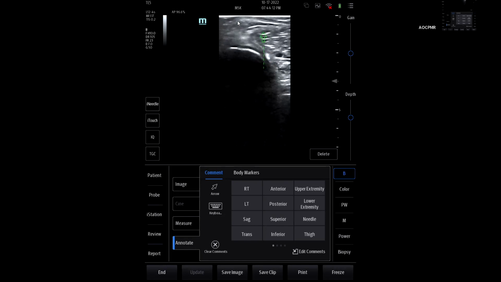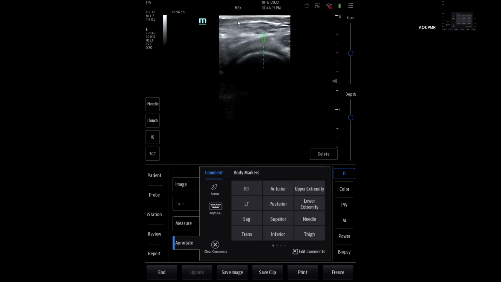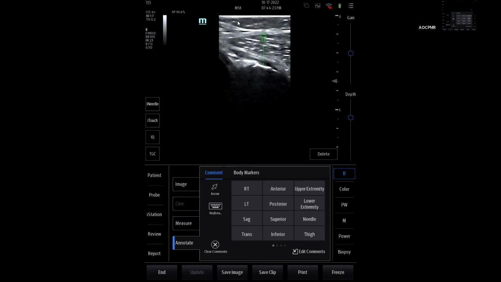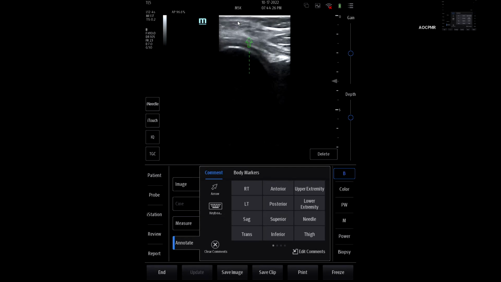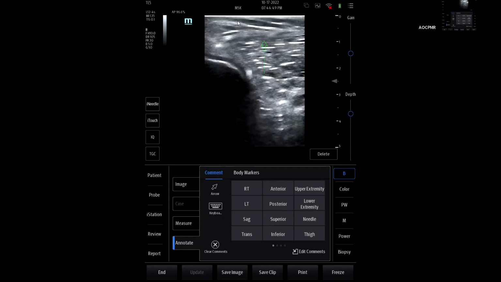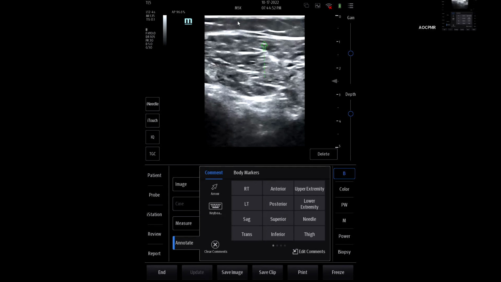If I transition this to long axis, with the left side of the screen being superior, there's our medial femoral condyle coming down. This large structure is medial head of the gastroc going superiorly. If I alter our probe, you can see it coming up. Let me see if I can get some of the semimembranosus tendon. Here we go, semimembranosus tendon coming down this way. Straight down this way. And joint space is going to be deep to that. So you're going to look at this crisscross point over here to see if there is a Baker's cyst, which luckily there is not over here. Back to short axis. There you go.